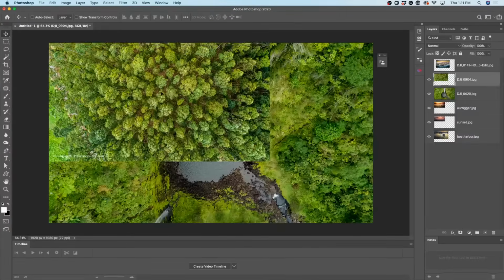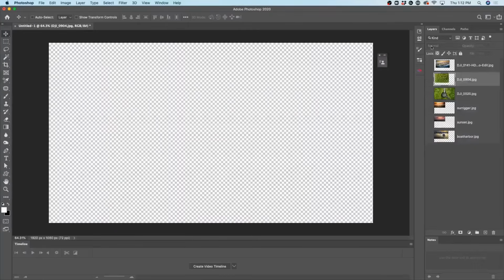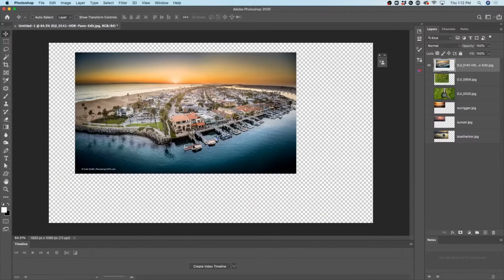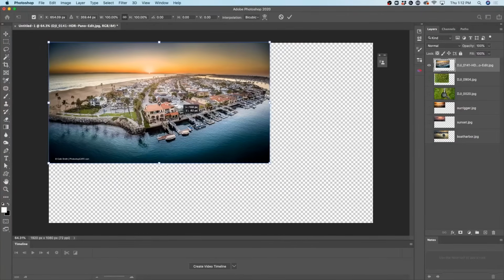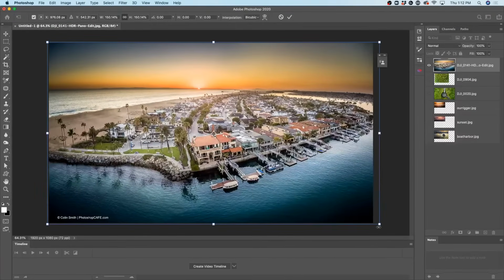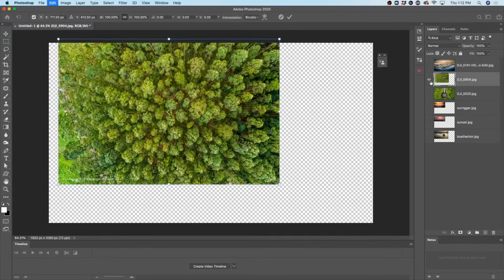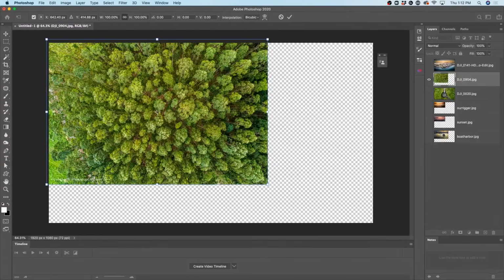If you look at the edge there, you can see everything's there, nothing's cropped. So what we're going to do is just go through one layer at a time and make these fit. Now, generally speaking, I wouldn't make these larger, but for what we're doing for multimedia, in this case, it's going to be fine. So Control-T is just going to enable us to free transform.